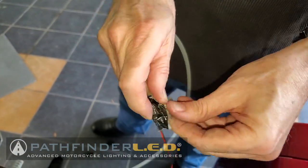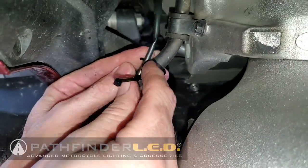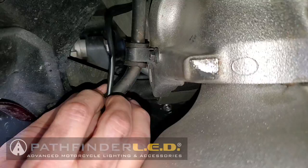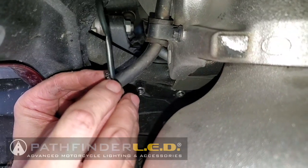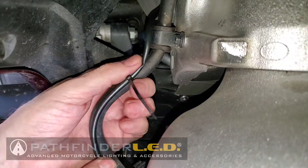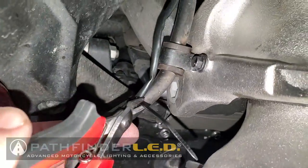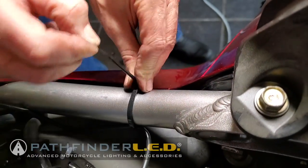And now we can remove our wires from the fishing line. Here I'm using a cable tie to tie the front of that wire harness to the hydraulic brake line. I'm just doing this loosely. I'm not going to tighten it real tight. I just don't want that wire harness flopping around up there by the front wheel. And I'll put a couple of these cable ties on this wire harness and attach it to that hydraulic line just to keep it in place, keep it from flopping around, and then I'll trim off the excess of that cable tie. Okay. And I'll use one last cable tie around the frame rail on each side of the bike to keep the wires out of the way.